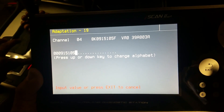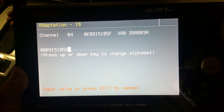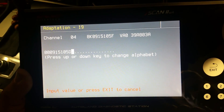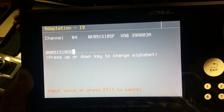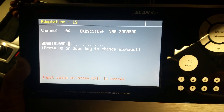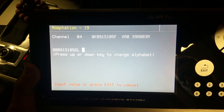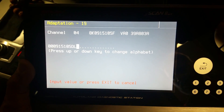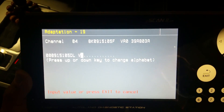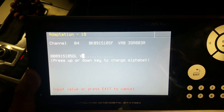Be careful when distinguishing between 0 and O. The letter O has no marking, but the zero digit has a diagonal dash in the middle — you can see this indicated on screen. Also pay attention to spaces: the serial number is separated from the vendor code by spaces, and because newer batteries have an 11-digit serial number, it takes two spaces.